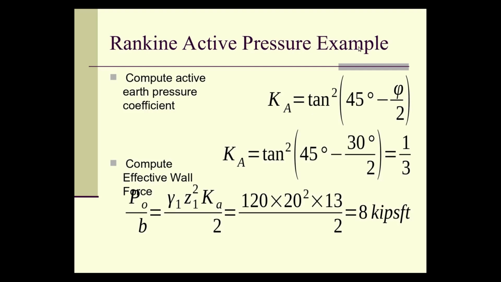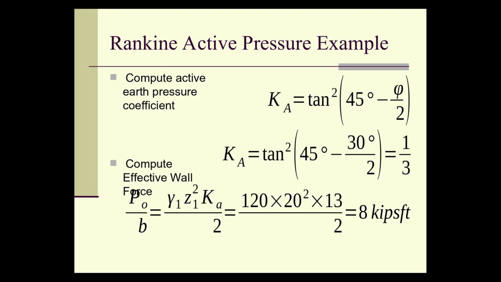Okay, compute the active earth pressure coefficient. We get that in the chart. We're assuming level backfill. We're assuming purely cohesionless conditions. So the K is equal to tan squared of 45 minus phi over 2. And I substitute into that, and that doesn't look very nice. But I come up with an effective wall force. And again, this is the same plan. You'll notice the 120 is the same. The wall height's the same. Everything is the same except for Ka.